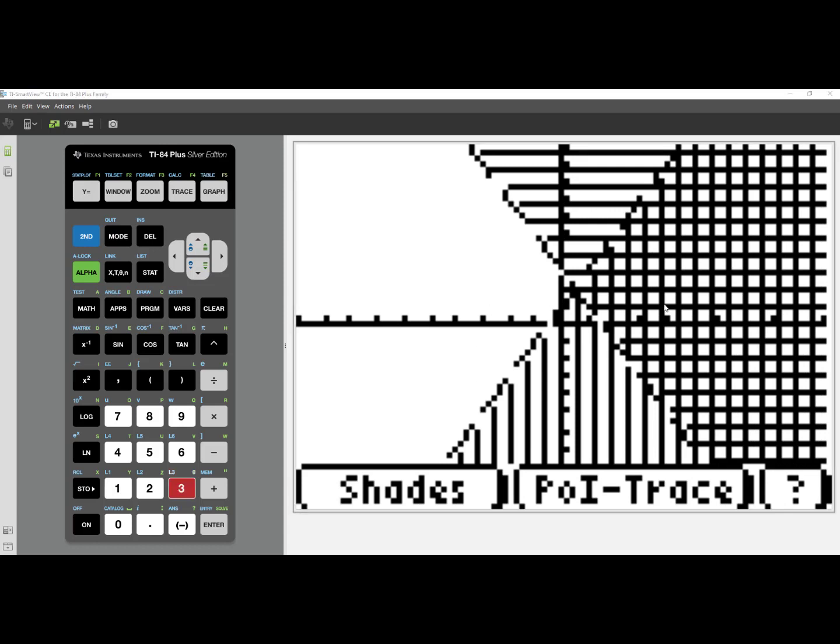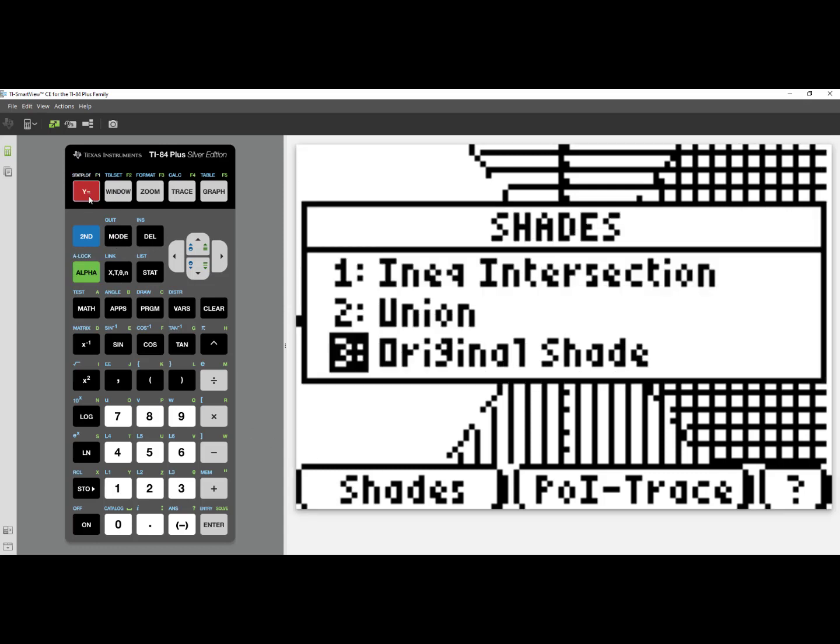I'm on my graph screen, and I see the option for shades. If I press alpha, and either y equals or window, because this button is the size of both of them, I will get my shades option. I can, number 1, shade the inequality intersection, number 2, the union, or number 3, my original shade.